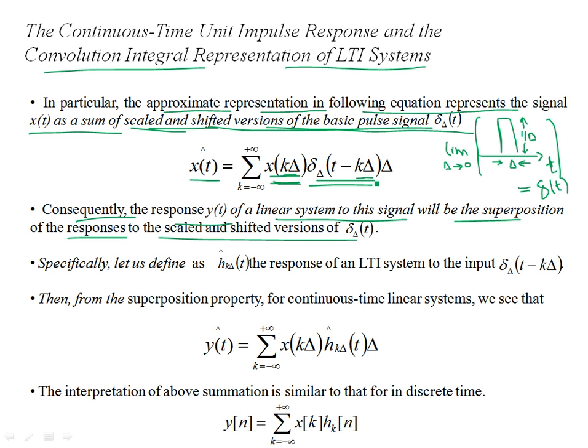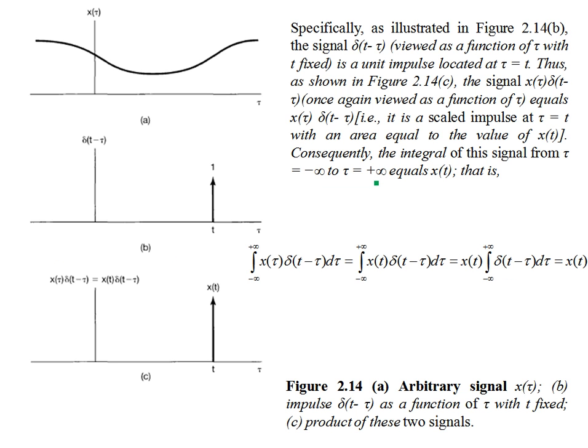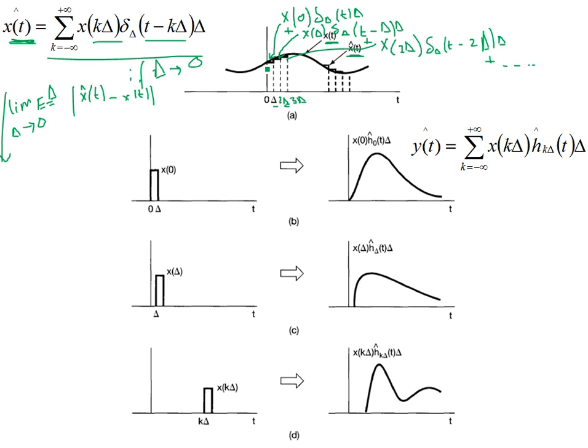So the response of the system, for example, if you consider the first pulse only over here, this is x0, and the weight is x0 multiplied by delta of t, this is the pulse. So the response of the system, if you consider over here, is x naught h naught t. H naught t is the impulse response for delta of t, because k is 0 over here, and that represents k 0, and then t, and then this is multiplied by delta. Similarly, this is the first pulse, so we are talking of this pulse over here, and this is the response.